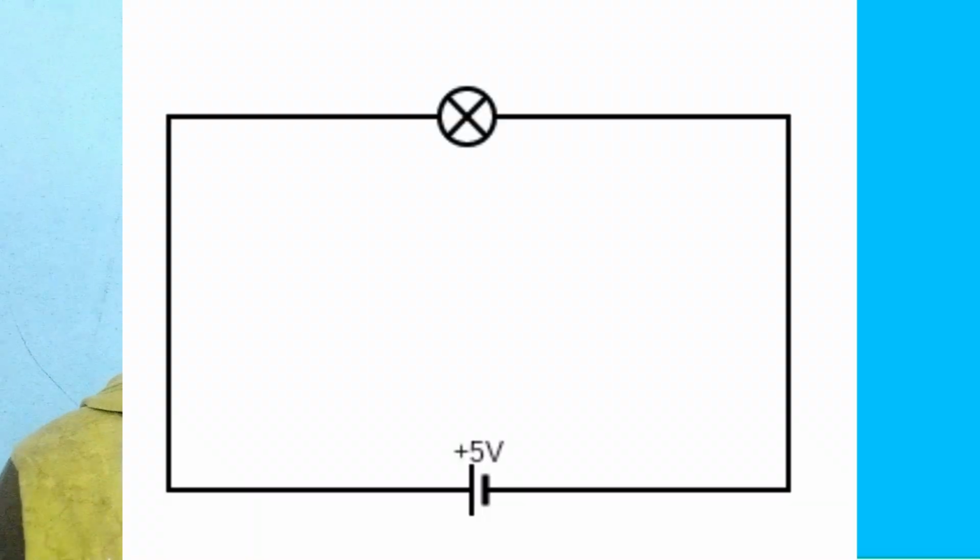So let's add the electric bulb first. So this is our electric bulb. Then add the electric cell. Now it is also added. Now we will connect both of them by wires. So on the left side and the right side, both will connect and you will get a perfectly fine circuit.